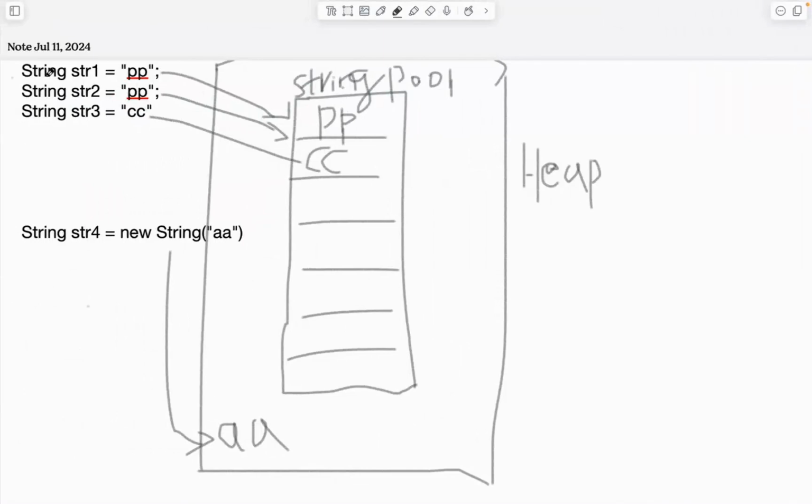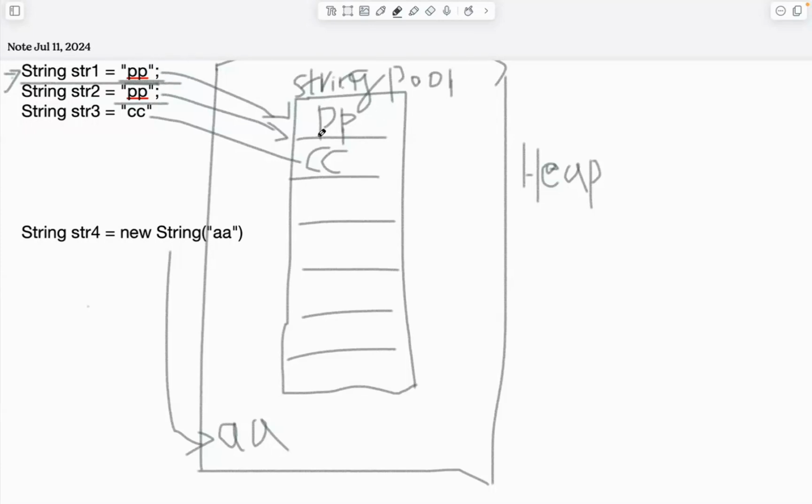Here we use double quotes, right? Because the Java program runs from top to bottom, one line at a time, it will read this string, assign it to string one.